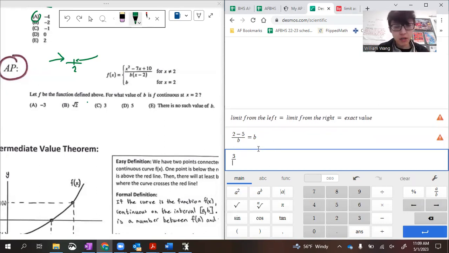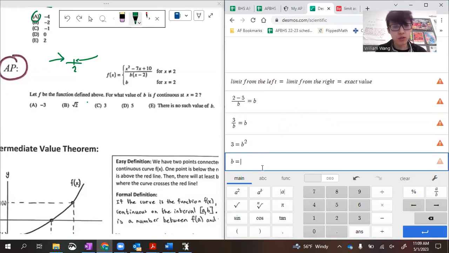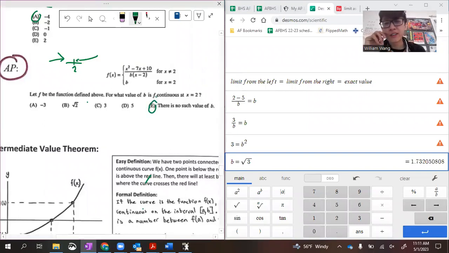This simplifies to 3 divided by b is equal to b, which simplifies to, I'm going to multiply both sides by b, so 3 is equal to b squared. I solve for b, so b is equal to square root of 3. All right. Now, looking at my answer choices here, you will see that root 3 is actually not an option. So in this case, I'm going to put my answer choice as E. Although this was a weird question, they really should have a root 3 option. So for the intents and purposes of this, I'll take E as the correct answer.